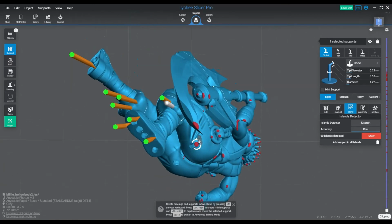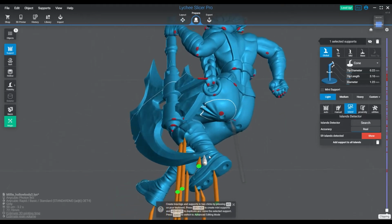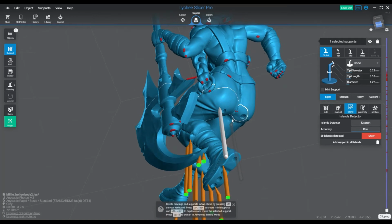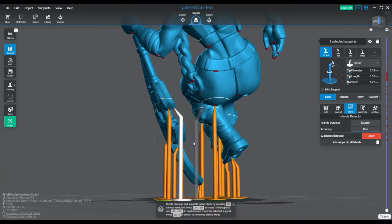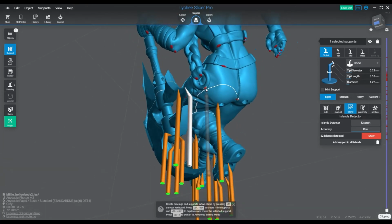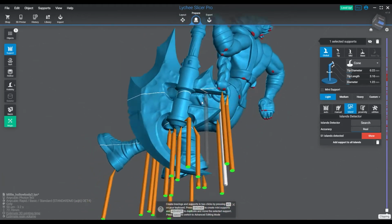I have my own custom flavor for medium, light, heavy, and I do it for a reason. I just try to be as dainty as possible with where I place my supports in areas so they are clustered together, but not so much that they become columns or trees or walls, essentially, and that's what makes them really difficult to remove. And that's essentially what makes your model look bad by the time it's done, because you've got all these holes and pock marks and stuff in it. It's not a good thing. I mean, we already have drain holes in this particular model because of the size, but they're all going to be in areas where you're not really going to notice, the bottom of the feet, bottom of the butt.